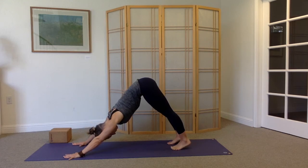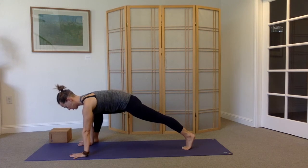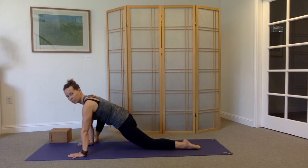And then we'll step the right foot forward to the outside of the right hand. So coming towards some lizard variations. Right foot forward to the outside of the right hand. Draw your back knee, that left knee, to the ground. And then spin your right toes out, so they're facing like a 45-degree angle towards the right.